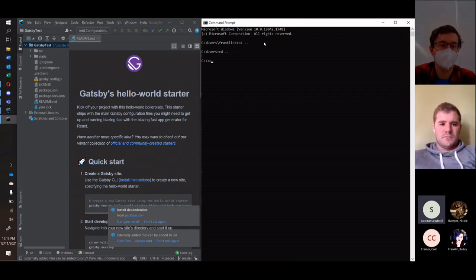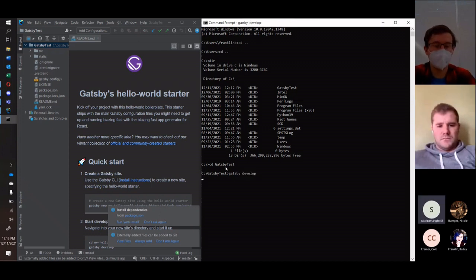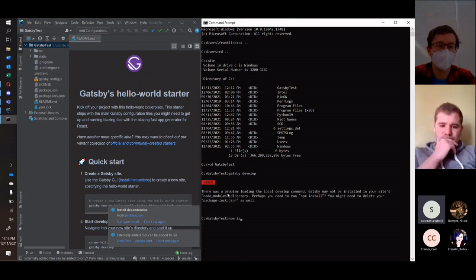And then if you want to do dir to see what's there, then cd Gatsby test. Okay. And then, I think since you just freshly cloned it, you might need to do npm install.